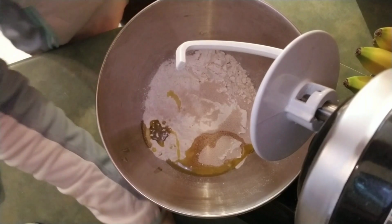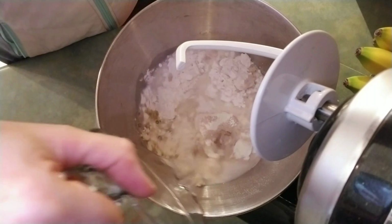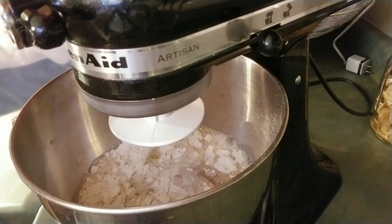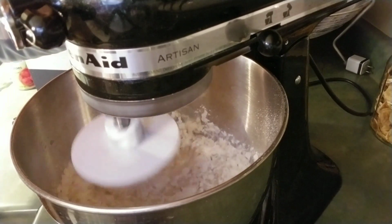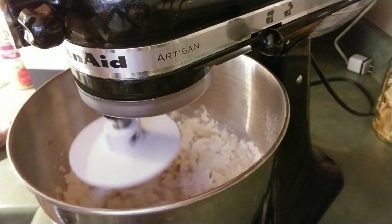And then I need 1.25 cups of warm water. And this is going to activate your yeast. And then what I'm going to do is lower my mixer, and I'm just going to mix it all together. Just turn it on stir until it mixes and combines.